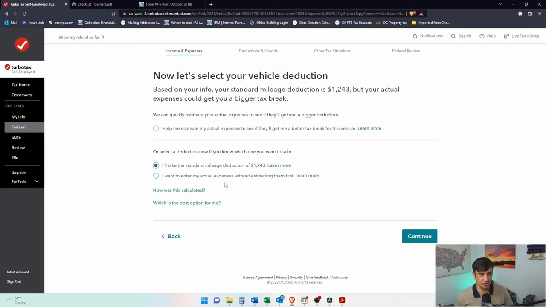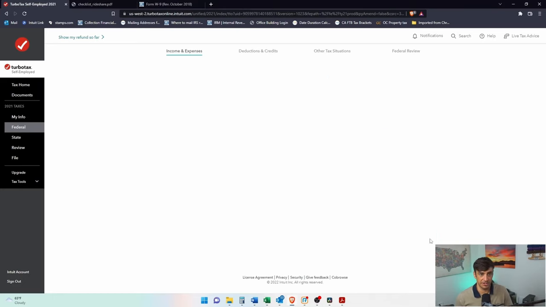With the actual expenses, you have to go through all your gas receipts, not just gas for business. It's all of it, because then they use a percentage, and the percentage is based on the business miles over the total miles. Okay. And then we multiply that by all the vehicle expenses there. So I'm going to keep it easy, a little more conservative here. Use a standard mileage deduction.